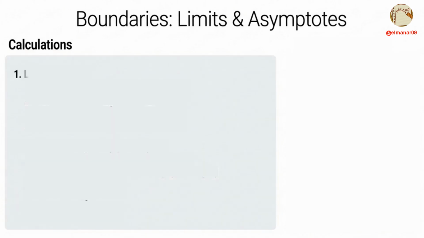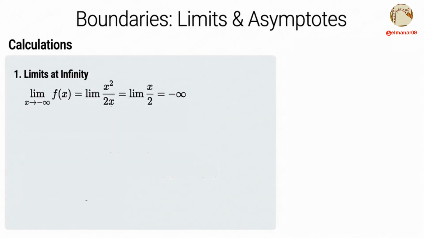First off, let's talk about limits at infinity. Imagine x is traveling way out, far beyond the city limits, heading towards positive or negative infinity. Look at the math here. When we take the limit of f of x as x goes to negative infinity, we focus on the strongest terms. That x squared over 2x simplifies down to just x over 2. So if x is a massive negative number, the whole function is diving deep into the basement, negative infinity. And if x is headed to the moon, positive infinity, the function follows right along. It's straightforward, it's logical, and it makes sense, right?